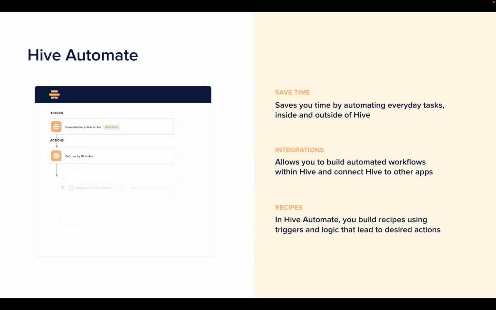Recipes can also be set to run on a specified schedule, which we will cover later in the demo today for the recurring work. With Hive Automate, you can reduce time spent on administrative tasks and increase your team's efficiency.